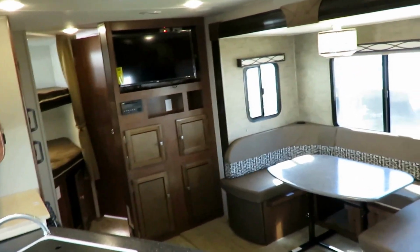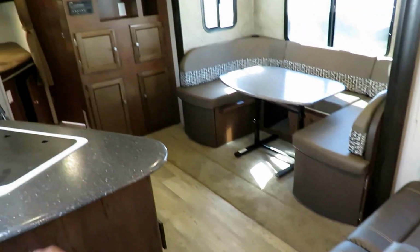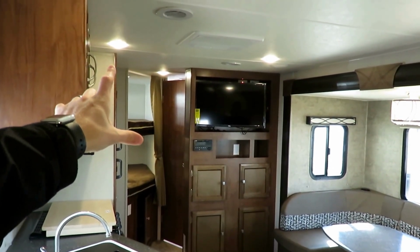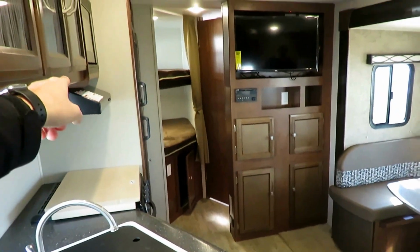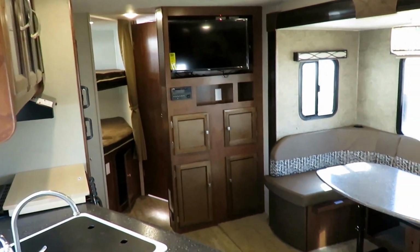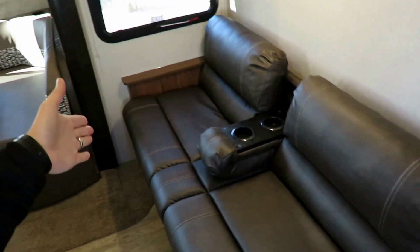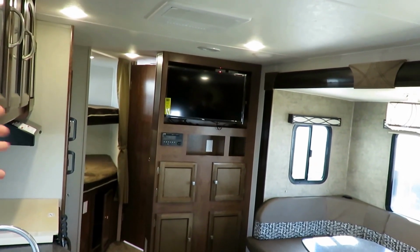Anyway, this is the living room from the 248 Freedom Express. You've got the sofa facing directly across from the entertainment center. But the 248 is a non-bunkhouse. So if you take a line and cut from that dinette around through the bunks, that's the 257 Bunkhouse Freedom Express. They're not the same. All three of these things are just slightly different enough that they really play well together. And the end result here is we now have a bunkhouse with rainy day seating where everyone can sit in the bunkhouse and still have a nice shot of the entertainment center without wanting to strangle everybody from cabin fever.